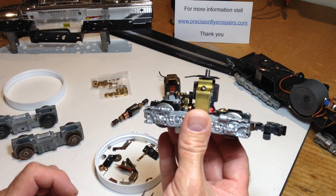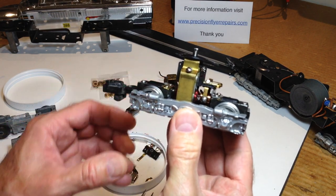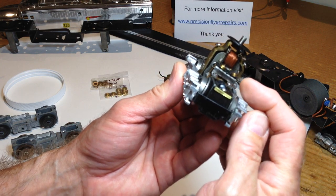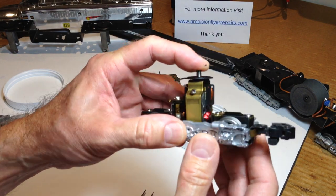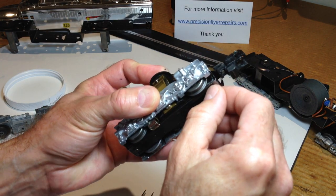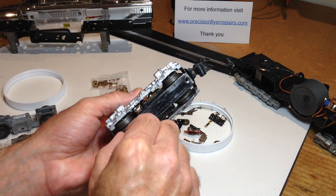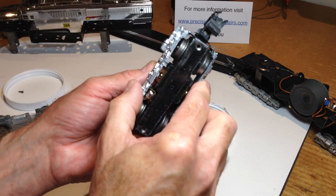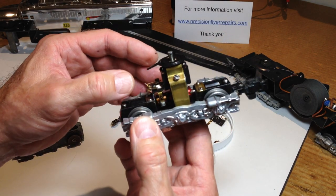What hangs off the chassis is one or two power trucks. Some Gilbert Diesels have one power unit and some have two, like the 360 I just showed you. This is a pretty complete unit — you could attach wires to the field and armature brushes and it would run. This is off an early 360 Alco PA. I'm going to remove the screws that hold the side frame, and I recommend starting those screws with your fingers if you can, since they're easy to get off-angle with a screwdriver if you meet any resistance.